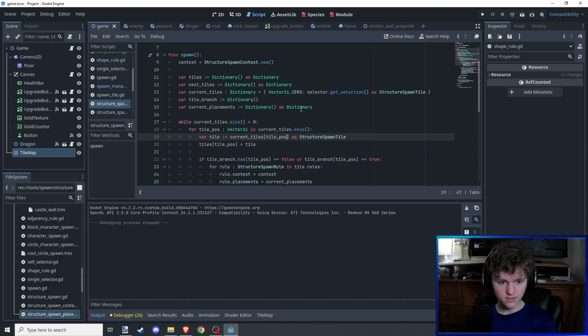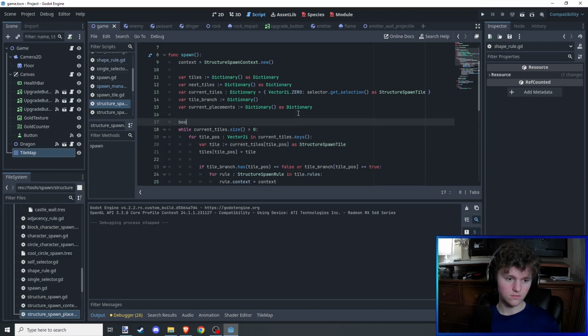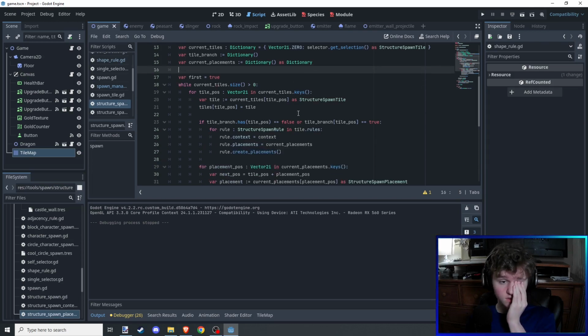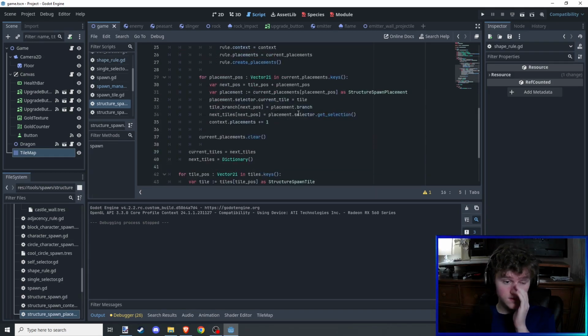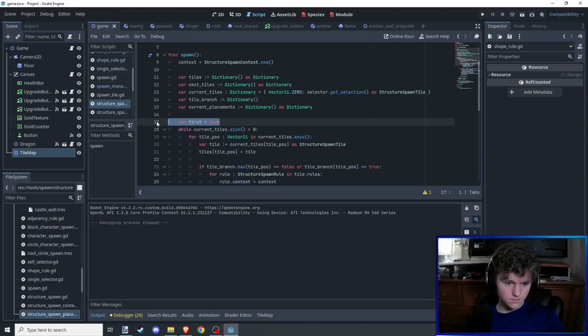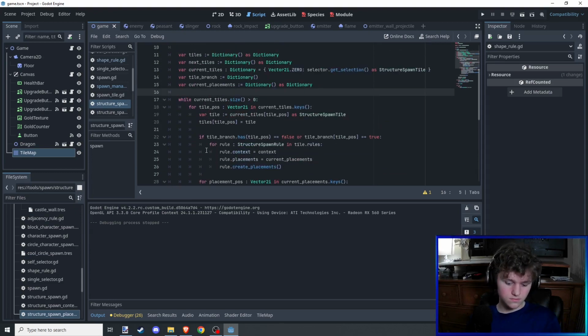Yeah, because it needs at least one tile to start. So we can do a single iteration. So bool first, or var first equals true. But then it's gonna iterate through this anyways.